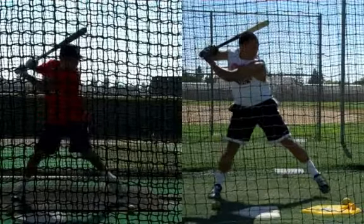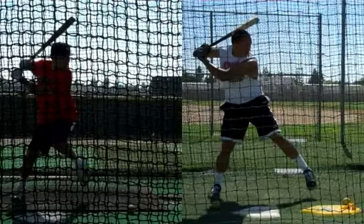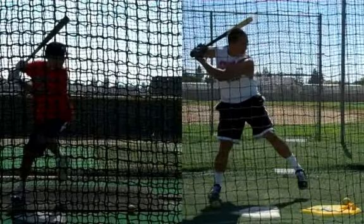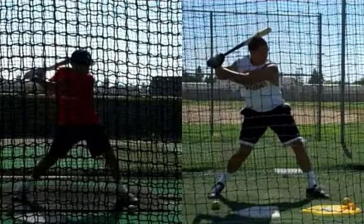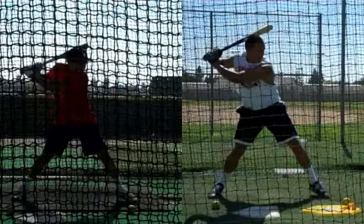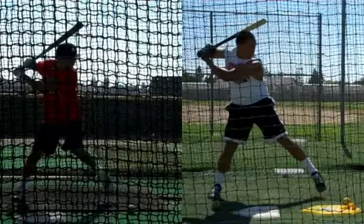So I just think that if we can stick with this angle, with your angle with your bat, that's a beautiful angle right there. You almost look like Sadaharu Oh, the Japanese home run leader, right there in that swing. If you can keep your barrel there without letting it flatten out, we're gonna be doing a lot better things more consistently. And as you can see, that front arm bars out.